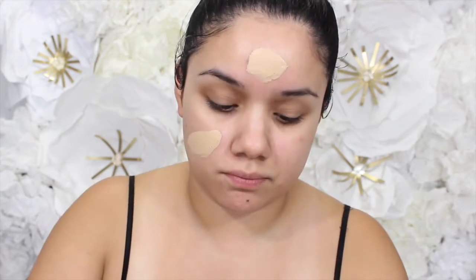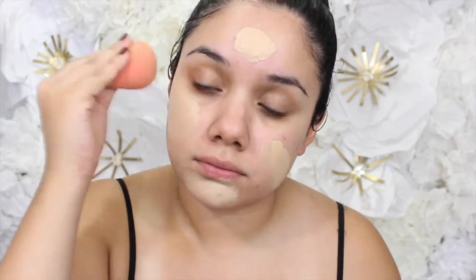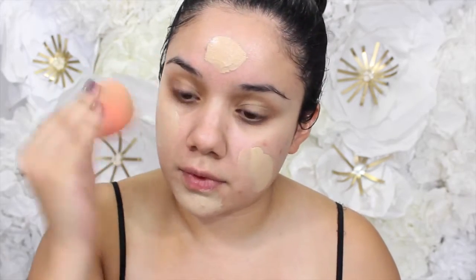So I've already primed my face using NYX's Angel Veil Primer, and the foundation I'm going to use today is the Milani Conceal Imperfect 2-in-1 foundation. I like this one because the coverage is really great, so it's going to help with any blemishes I have, and also it's not too luminous or too dewy, because Selena usually had a nice matte satiny finish.